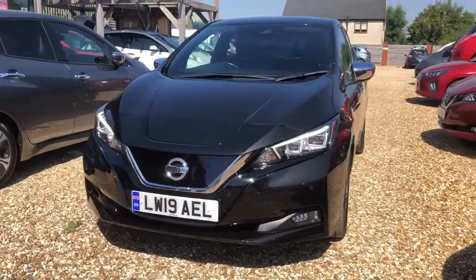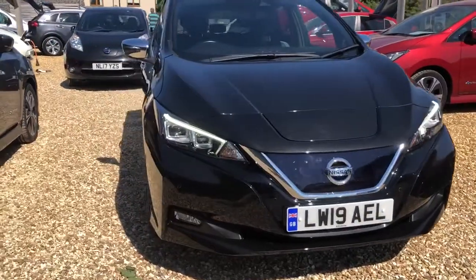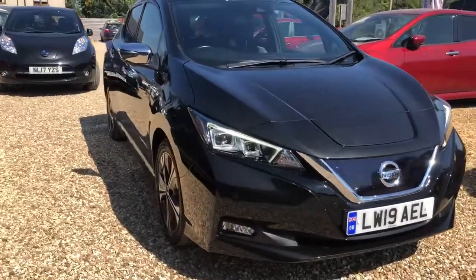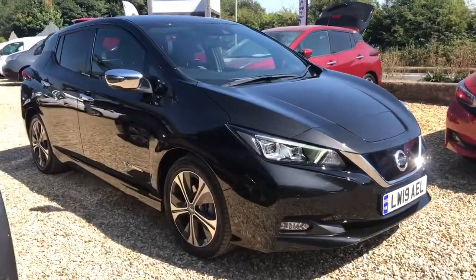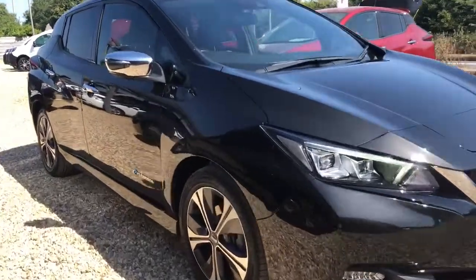Hello, my name is Danny. Welcome to Drive Thruing and today we have a look at this 40kW Nissan Leaf. It's an early 2019 model, it's done 12,964 miles on the clock. The next MOT and service date is in May 2023. So I'm going to dive straight in and see if there's anything noteworthy to mention on the vehicle.